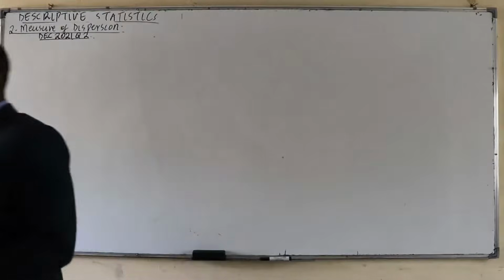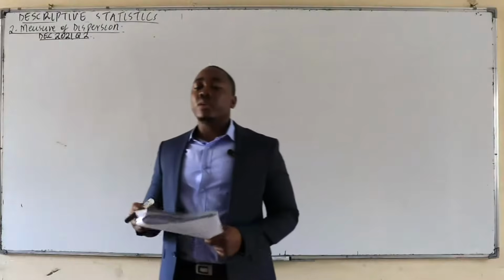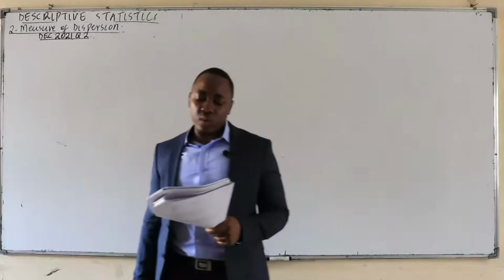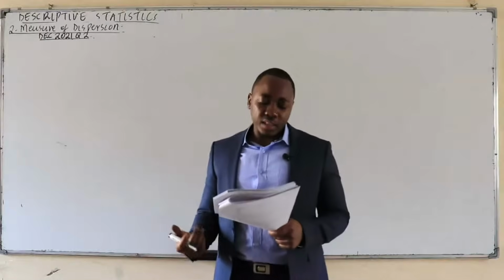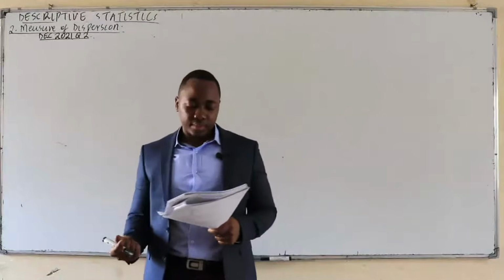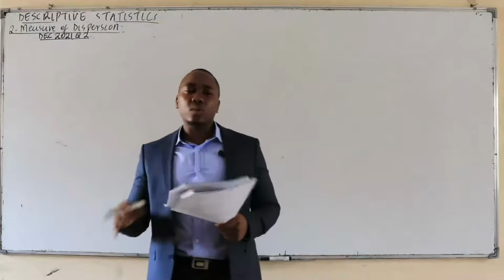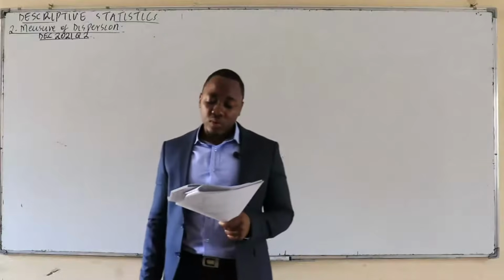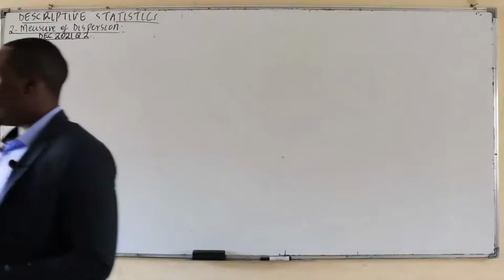Can you go back to your notes? I've given the solution there. So advantages. 1 is easy and fast to calculate. It's already in your notes, the solution. Number 2, it's easy to work with and use in further analysis. It's also rigidly defined. It is least affected by the fluctuation in sampling. Yeah, those small changes do not affect our outcome. Then it also takes into account all the values in the series. And those are some of the advantages of arithmetic mean.